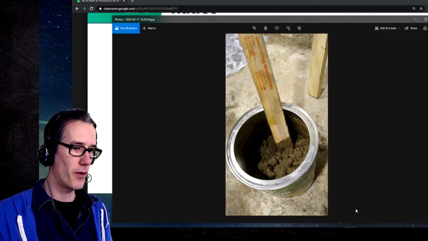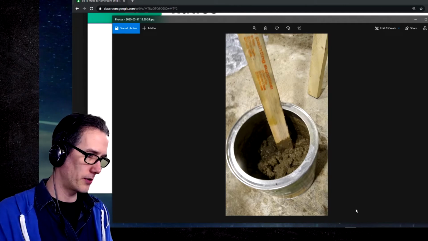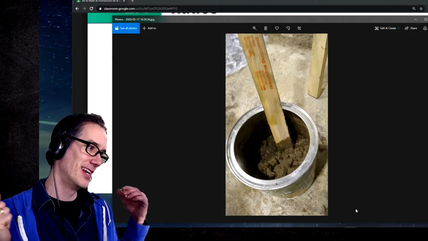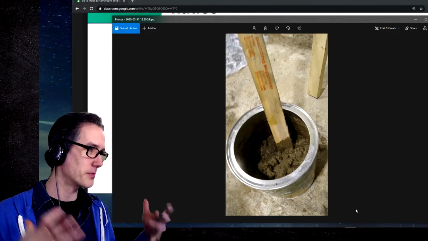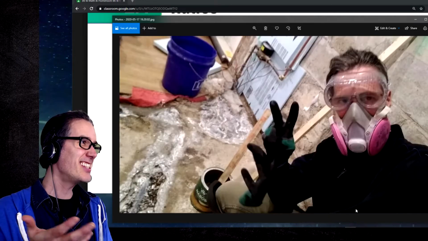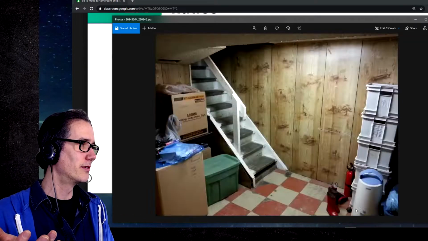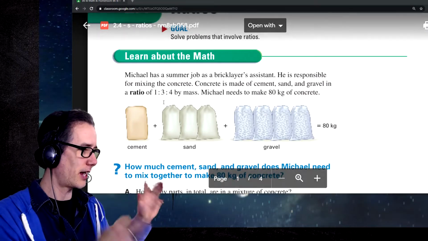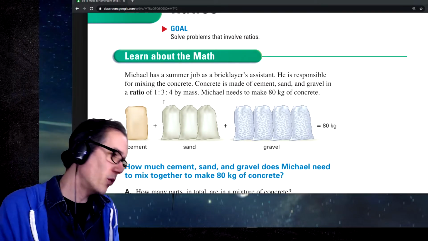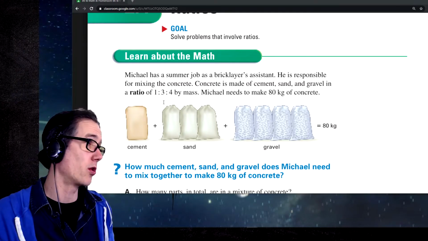But I don't want to go and buy 1 kilogram of Portland cement, 3 kilograms of sand, 4 kilograms of gravel, and mix up 8 kilograms of concrete. I don't need that much. It's just a little hole. So I needed to do this kind of math in my room to actually save what amounted to about $1,000.